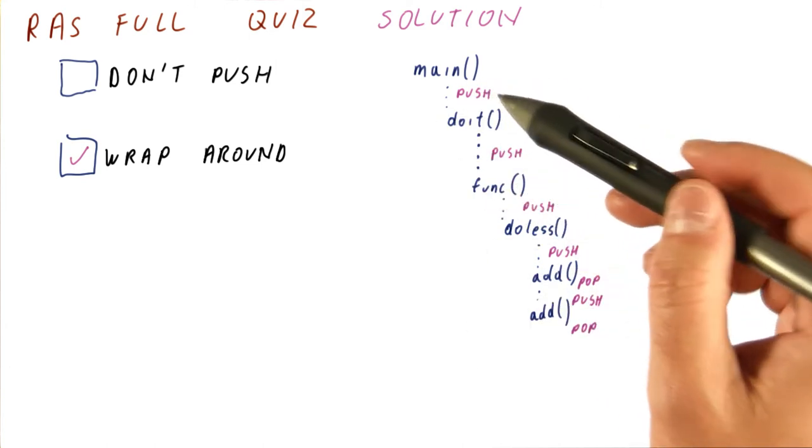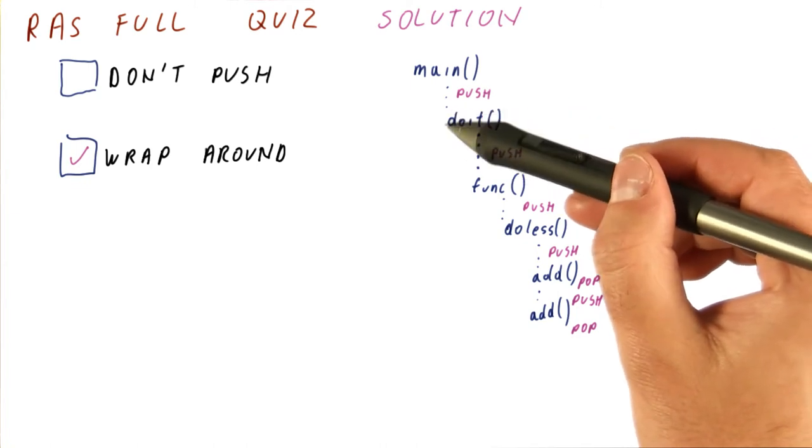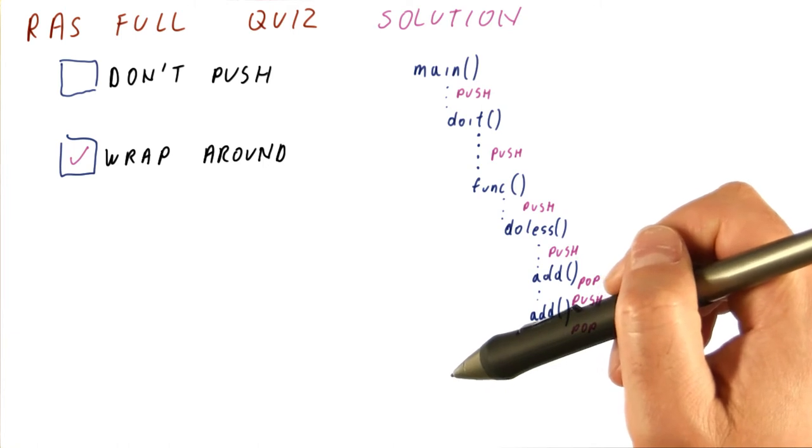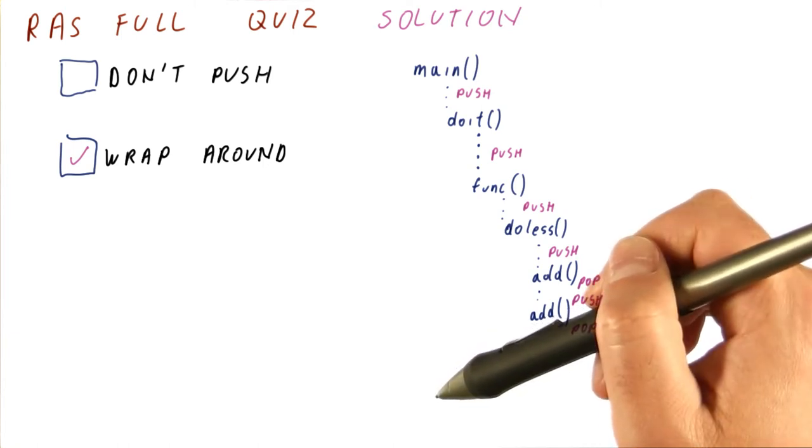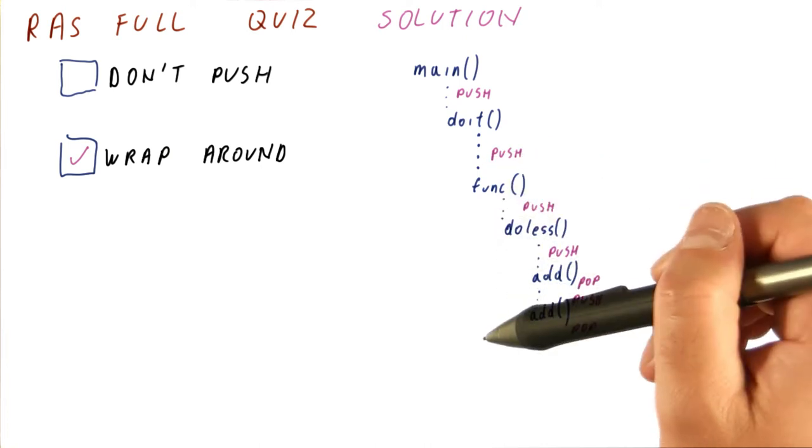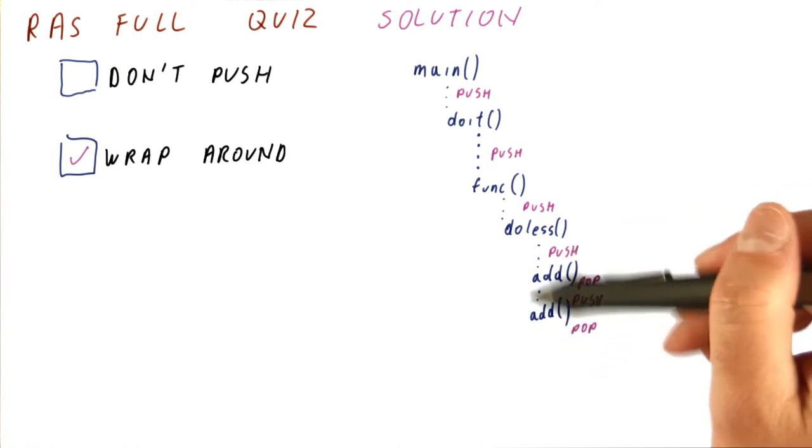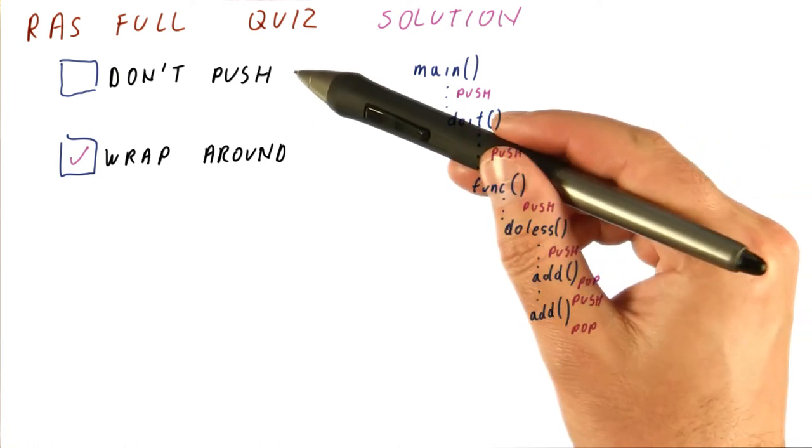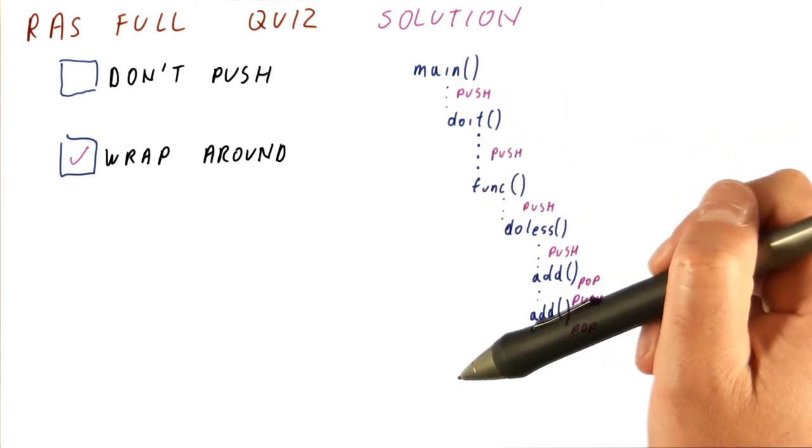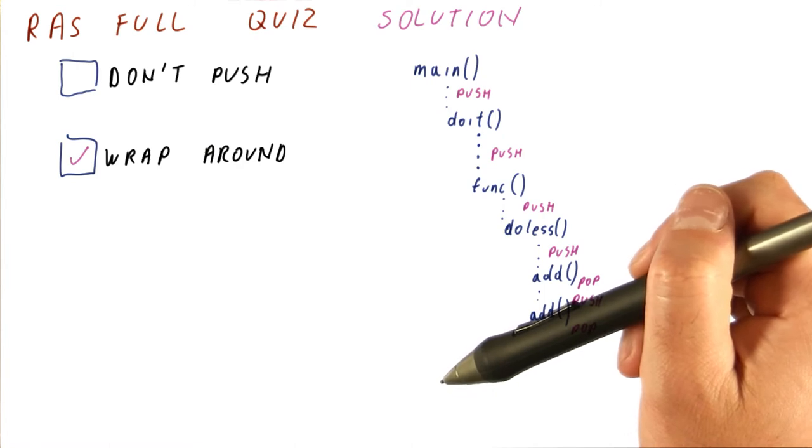If we have two entries, a similar thing will happen. We will consume the first entry by pushing the first thing, so we are using an entry here just to save one misprediction at the final return. Here again, we are using the second entry just to save the return from func whenever that happens, and func itself could be calling a lot of functions. So the don't push approach is basically spending entries on long term things that need to be remembered so that we can finally save a misprediction once we reach the return point from the large function.